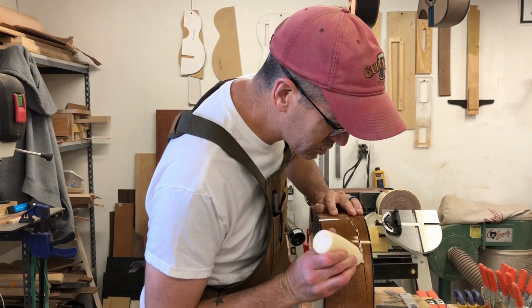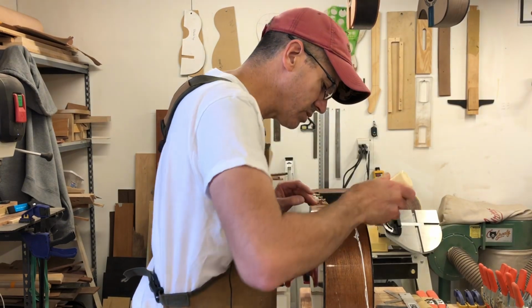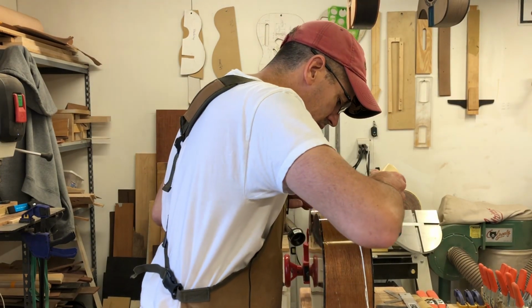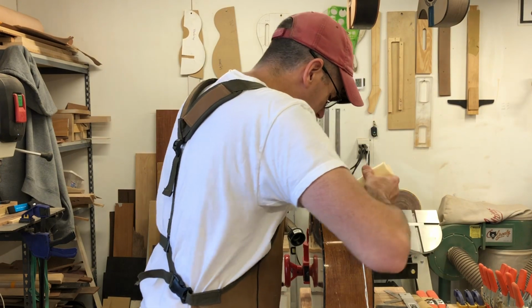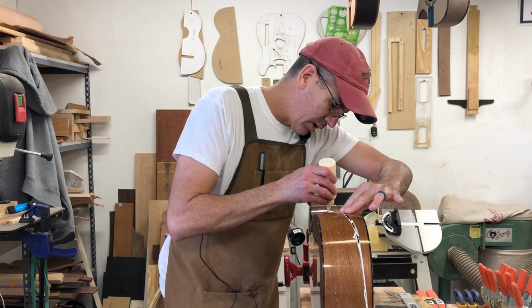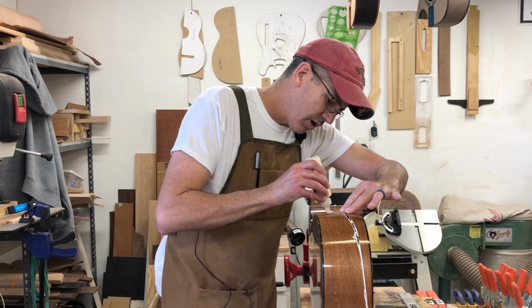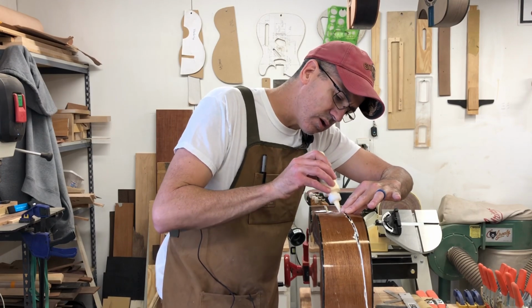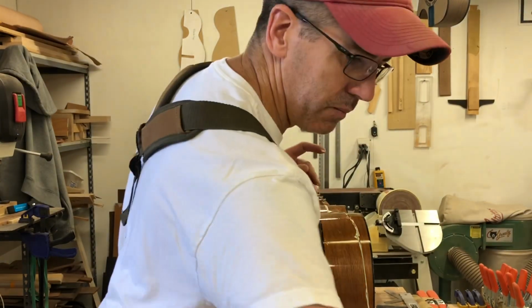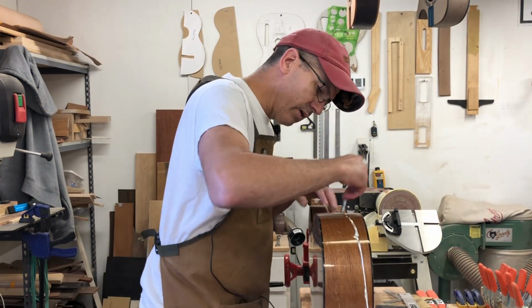Now I've looked at this crack and I've put it back together several times dry, just to see which is going to be the best way to go about making the repair. And it seems to be starting from this end down here and working my way towards the back of the guitar is going to be my best bet. Take a little brush, a little bit of water. I'm going to work it down in there.